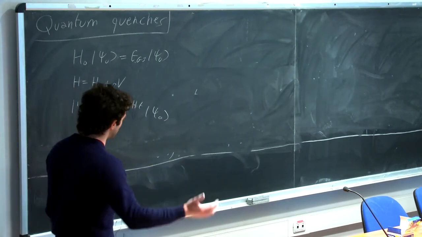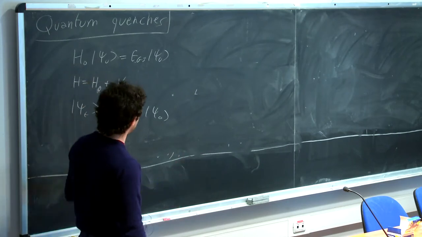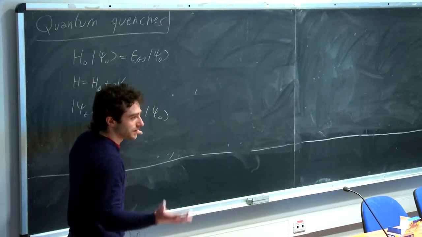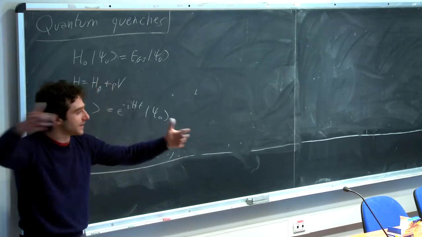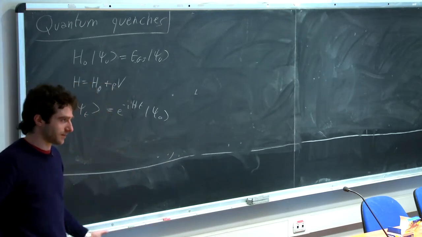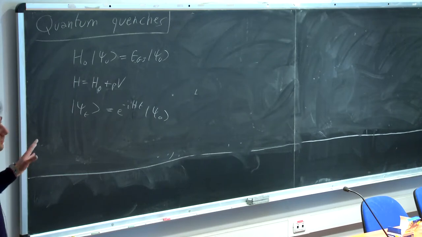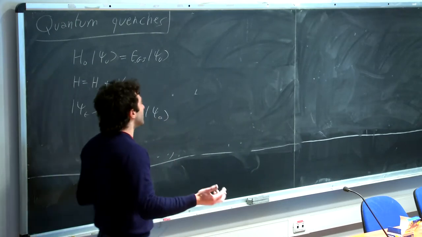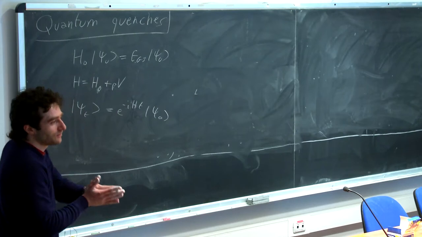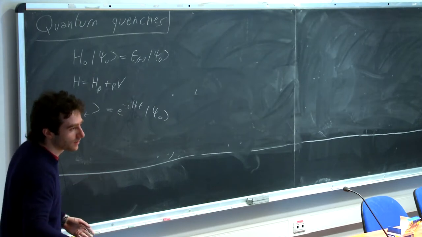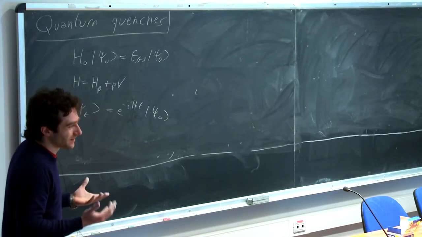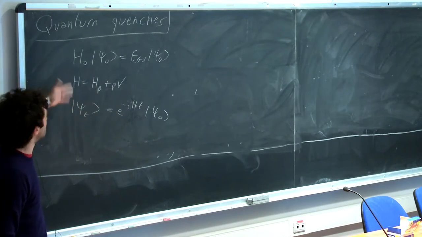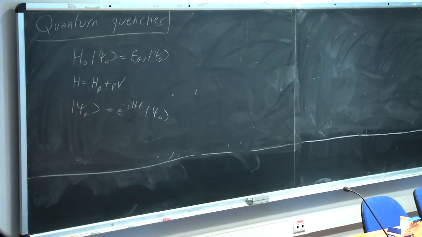When I showed you yesterday or in the lectures before, when you expand this kind of time evolution in terms of the eigenstates of the Hamiltonian, you find that you have to sum over all the eigenstates, all these spaces, so in practice it becomes an extremely complicated problem to solve the time evolution. But nevertheless, when the problem is complicated, if you have a reason to study it, then you do it. But if you don't find any reason, then you don't do it. And so for many years, people just didn't care about this kind of time evolution because there wasn't any reason.